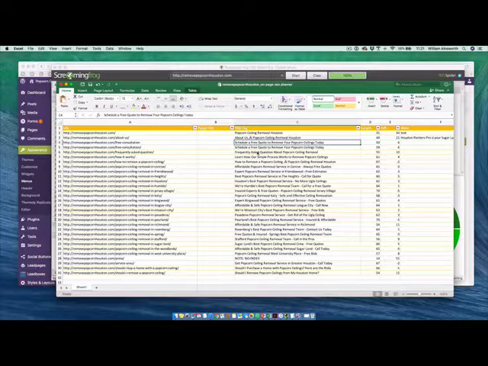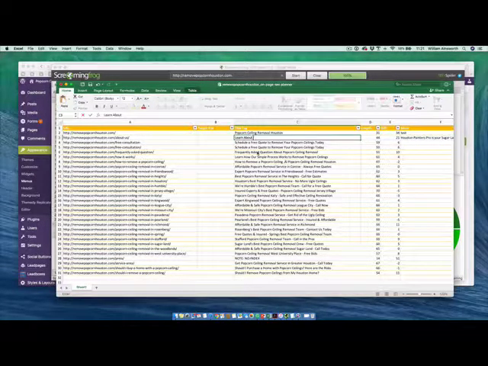Control C, Control V. Okay, and the last one is learn about removing popcorn ceilings in Houston. Let's do about us. Learn more.